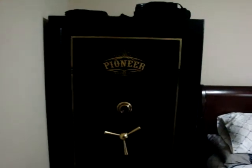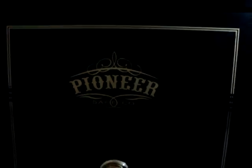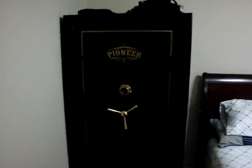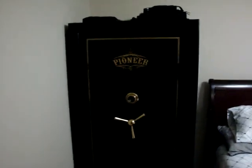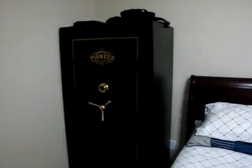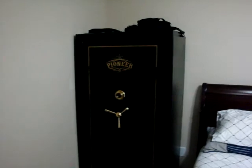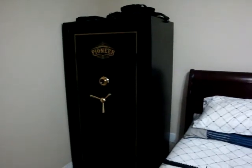I just want to put a word out for this company right here: Pioneer Safe Company. They're in Indiana, been around for quite a while making these. If you own firearms — multiple firearms — you need to have something like this. Maybe not specifically this big, because I own quite a few. This is the WF 75: 70 inches tall, 36 inches wide, 24 inches deep, designed to hold 40 long guns.